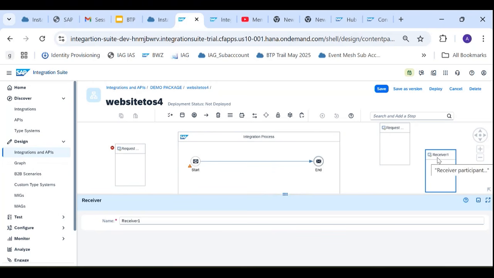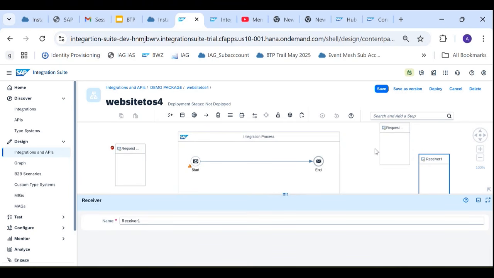And in the second case, again we add it as a request receiver. This system behaves as if it is receiving a request that integration is sending data into it. In this case, a sender system is sending a request to send data into integration suite, or integration suite can send a request to receive data.